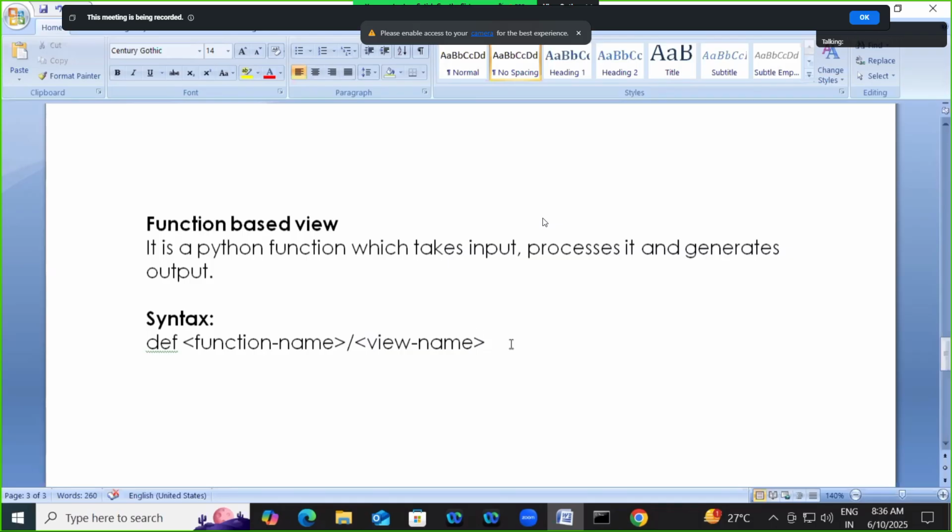It is called a function name or a view name. And this function or this view receives what here? Input.